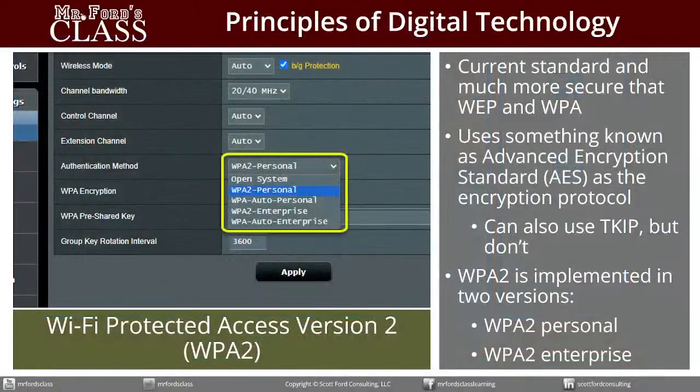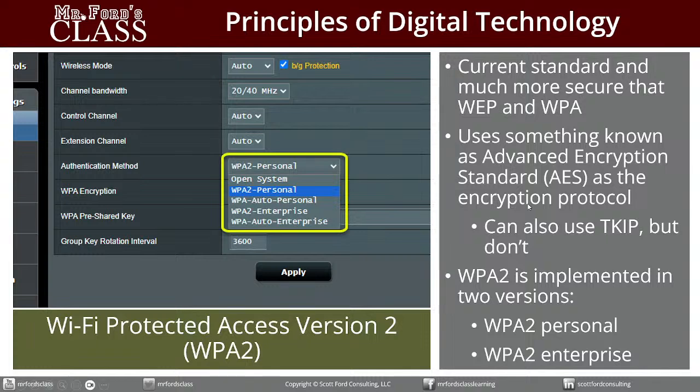AES is our current standard for encryption, okay? And this is what we like. This is what we're currently using. Now, that doesn't mean that this is not going to get cracked eventually. I mean, I'm sure TKIP was supposed to be all that and a bag of chips. But AES, as of right now, is the way to go. So, if you have the option between using AES as encryption for WPA or TKIP, don't touch TKIP. TKIP is the vulnerability.